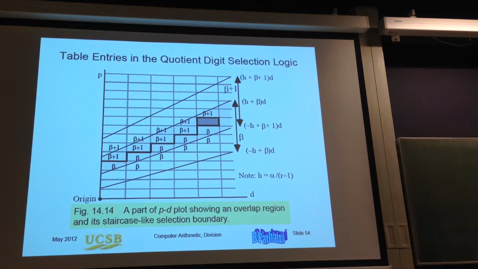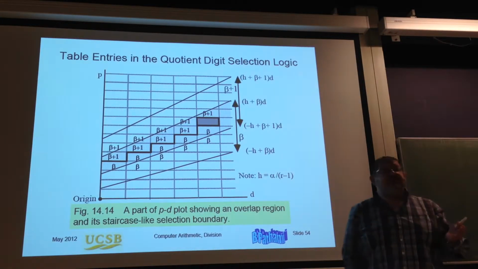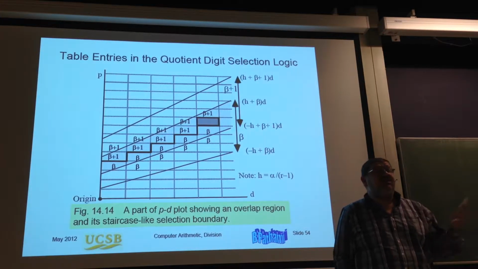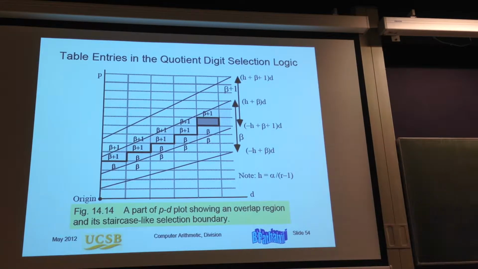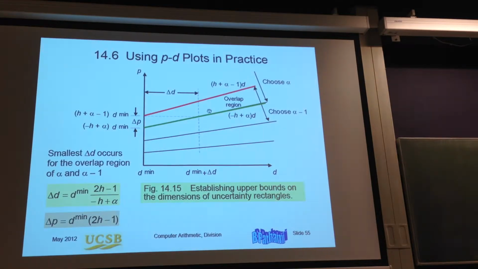calculation. And you see here as an example that this is a separation line, it's a staircase, and in this area you can actually choose beta or beta plus 1, doesn't matter which one you choose, will be fine. Now, the choice in that box will depend on the minimization and on the way you do the calculation. If this will allow you to simplify the calculation, you should put beta. If beta plus 1 is better, you put the other one.